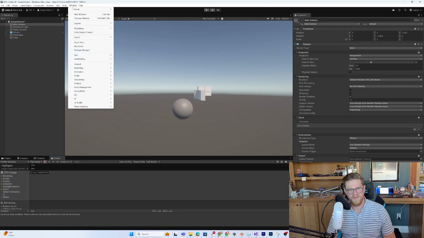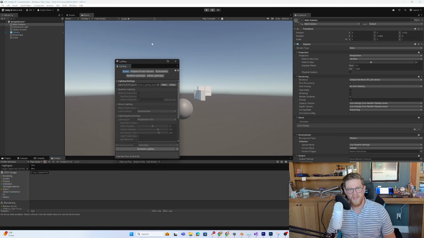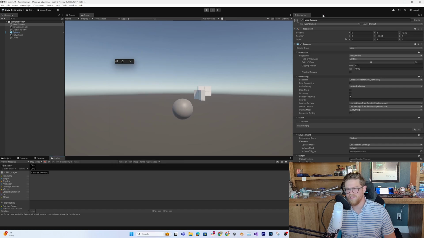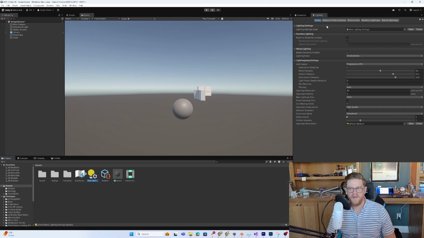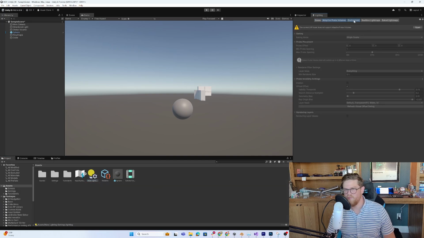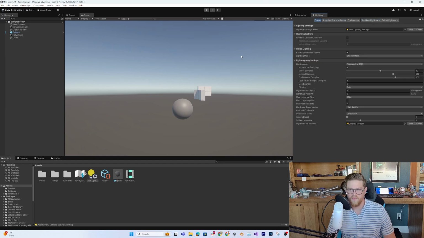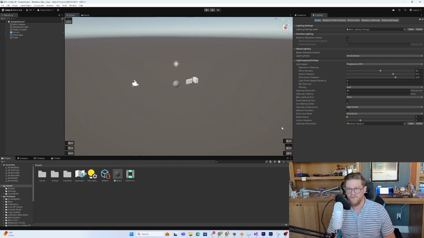You can also get into things like Window, Rendering, Lighting. You'll typically see UI layouts where people have set them up themselves, so if you see lighting over here, that's how they got into their lighting. And you can create new lighting settings, and you can get into things like adaptive probe volumes, all of which I have other tutorials on. The idea is that it's super customizable. You can open up any type of window that you need and slot it wherever you want it, as well as have contextual menus that live inside of your window or not.